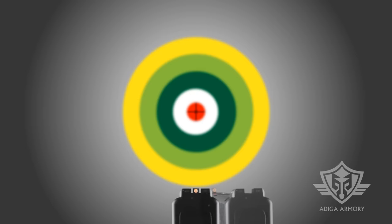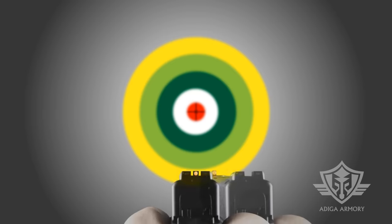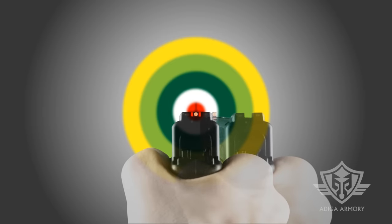Keeping both eyes open, raise the gun up to the sight plane of your dominant eye. Now focus on the target instead of the front sight and notice how you see two blurred images of the gun. The image in the center is the one from your dominant eye — that is the image you must train yourself to pay attention to. The slanted image off to the side is the image from your weak eye. That is the image you must train your brain to ignore.